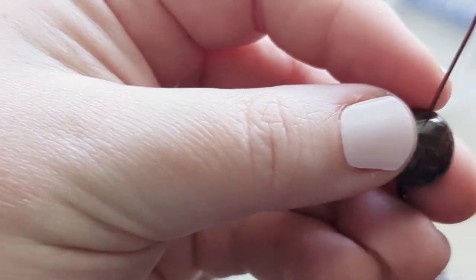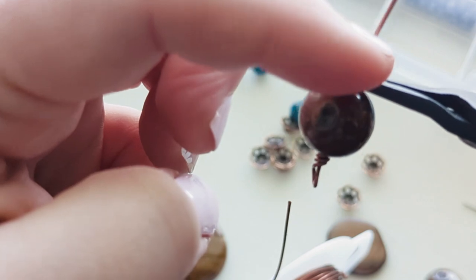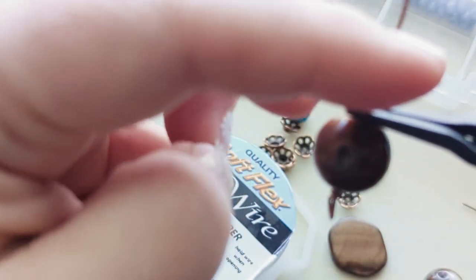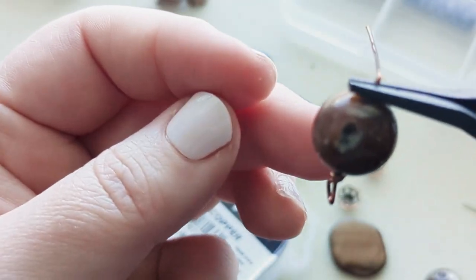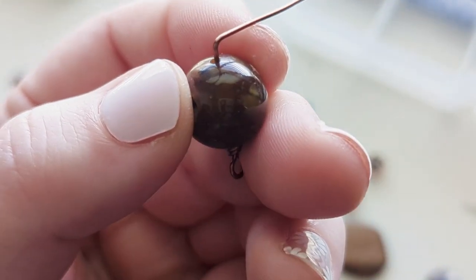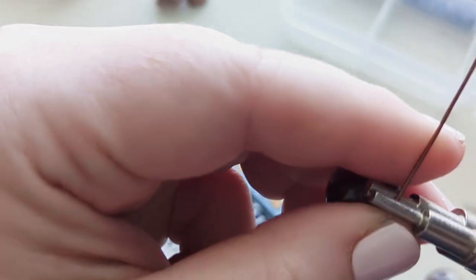So for that, I'm going to use this so that I've got equal measurement for how much of the wire I can use for wrapping. And I'm just bending this back away from me. See, that gives me some wrapping area. And now I'm just using the smallest loop on this for wrapping.